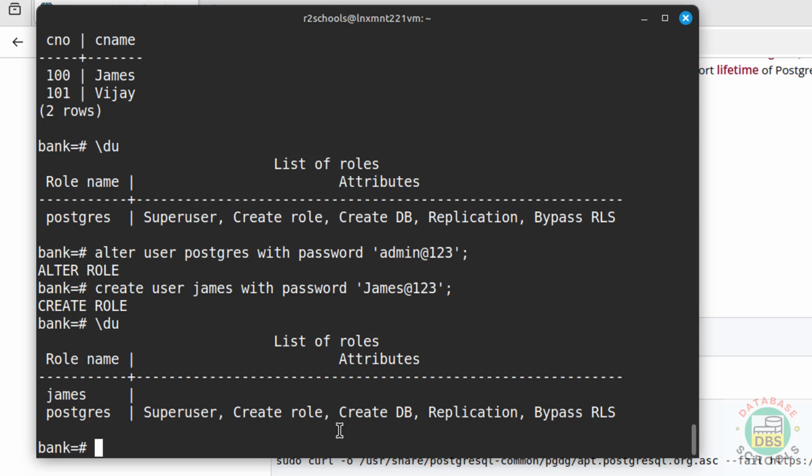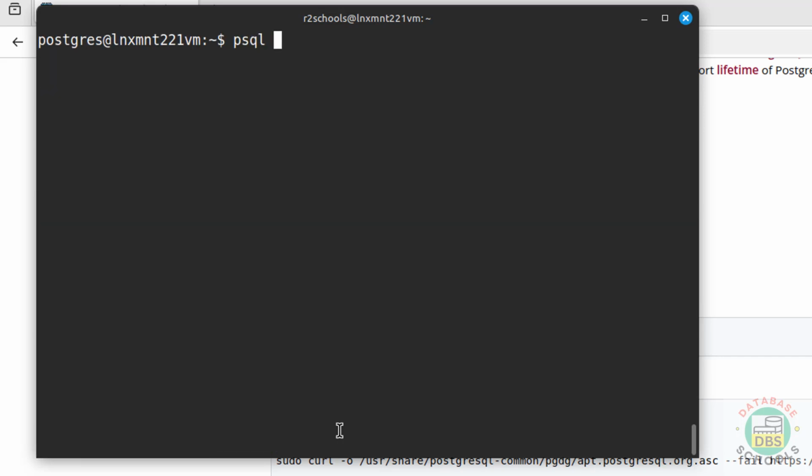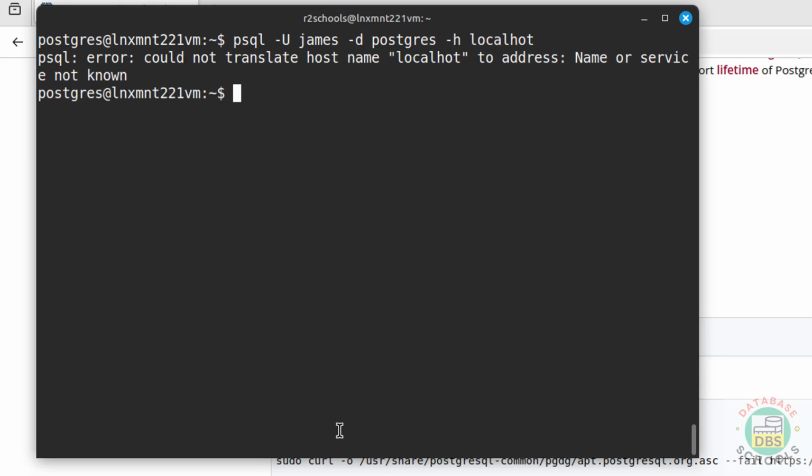Now exit. To exit from the PostgreSQL client, we use \q. Now connect to PostgreSQL with this new user. psql -U james -d postgres -h localhost, because PostgreSQL is installed on this PC.